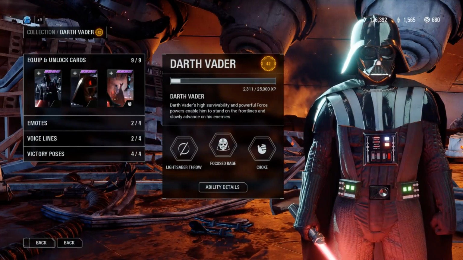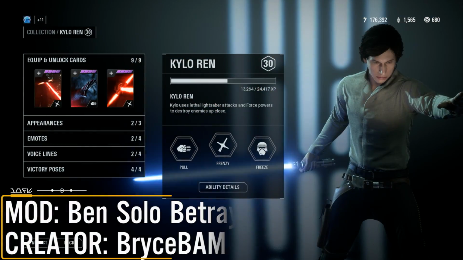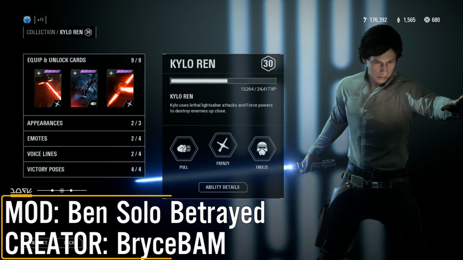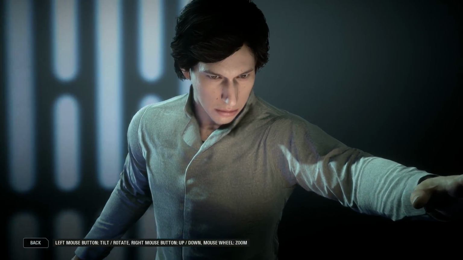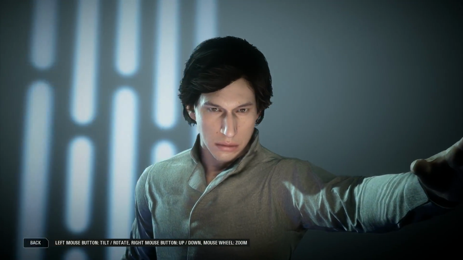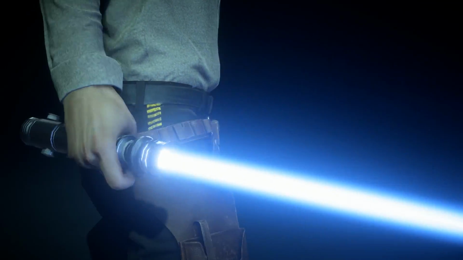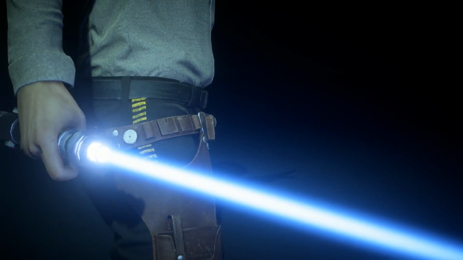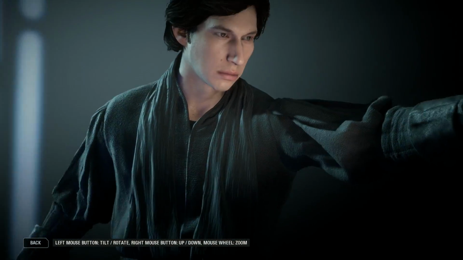Now let's move on to the top 5 countdown, starting with 5th place this week, and it is the Ben Solo Betrayed mod from Bryce. And this includes different variations of Kylo Ren as Ben Solo, and essentially it replaces the Kylo masked skin, the default appearance, as well as the scarred skin, so there's 2 different versions. There's also a custom hero portrait, and these skins are pretty good. I think it's a really good attempt.